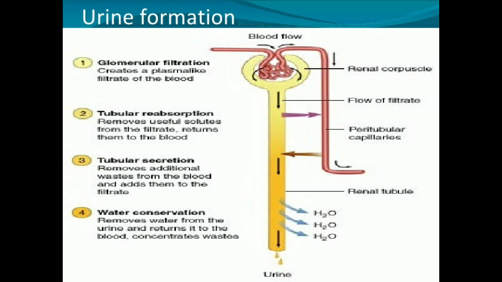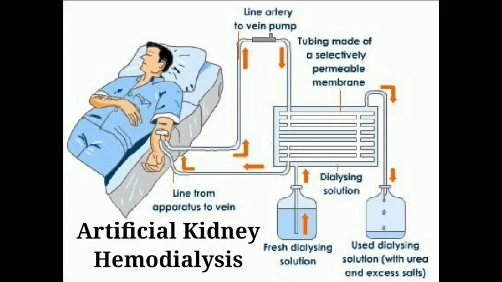And what will happen if the kidney in our body is not working? Our body will accumulate poisonous waste like urea and other nitrogenous waste, right, which can even lead to death of our body. So in the case of kidney failure, there is a possibility of an artificial kidney which will remove the nitrogenous waste products from the blood through the process called dialysis. I think all of you might have heard of the process dialysis, right? It is useful for most patients in the case of kidney failures.